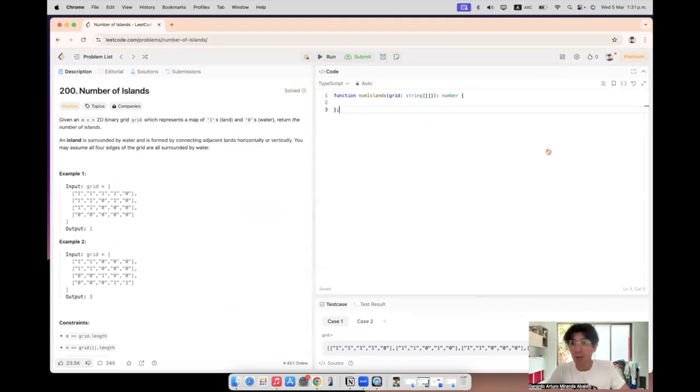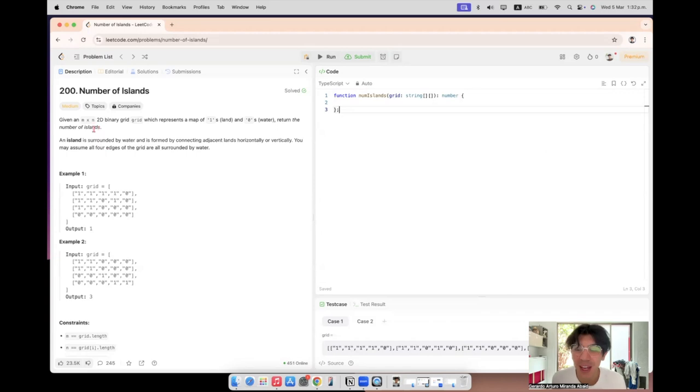Today we're gonna solve problem 200 of LeetCode, which is Number of Islands. This is categorized as a graph problem because we will need to treat each cell as a node of a graph. So I'm going to read the problem and then show you the board, because I think I explain this better with the board.